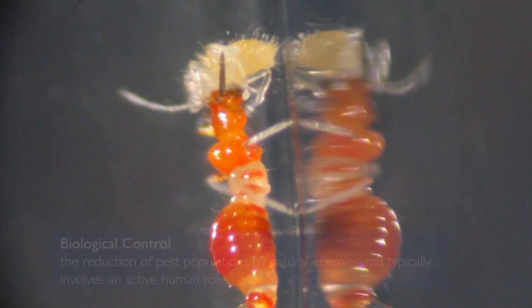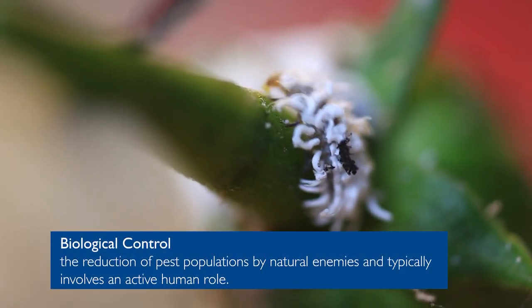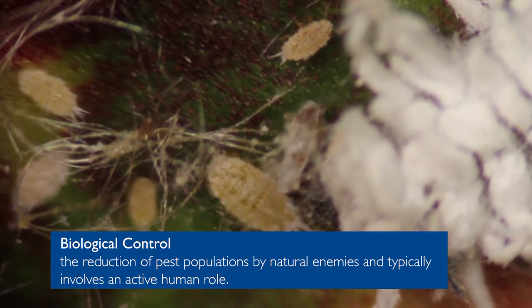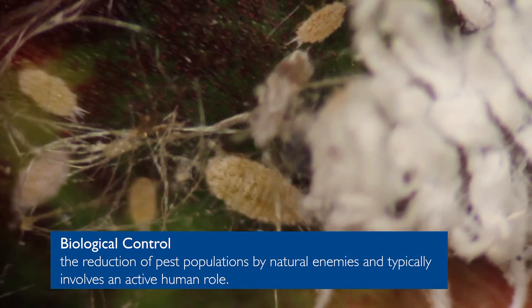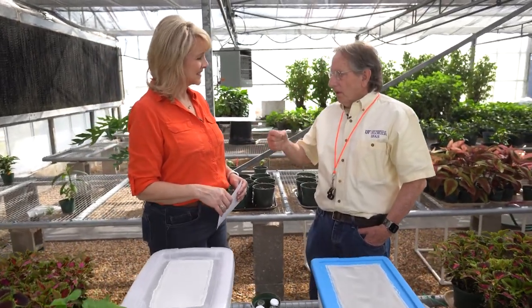What are biological controls? Biological controls are when we use one organism that will feed on or kill another organism. So it's kind of like biological warfare, but we use things that are all around us every day — we just figure out how to manipulate them and use them. So we use ladybugs, we use a patent of the fungus that kills insects, and then there are little tiny wasps that you don't even see. There are hundreds of them and you don't even know they're around.